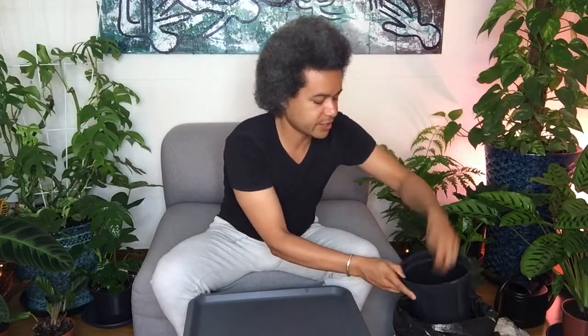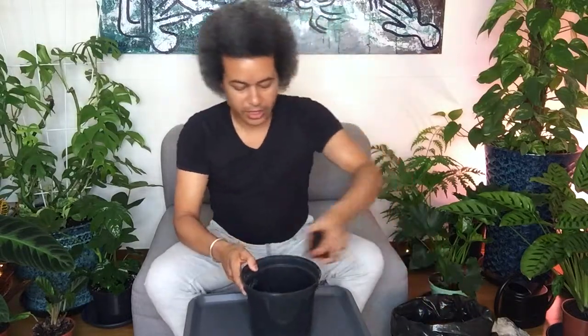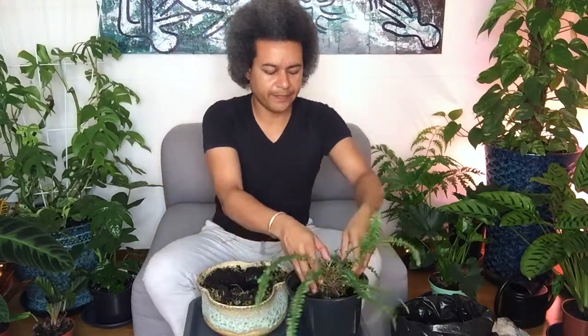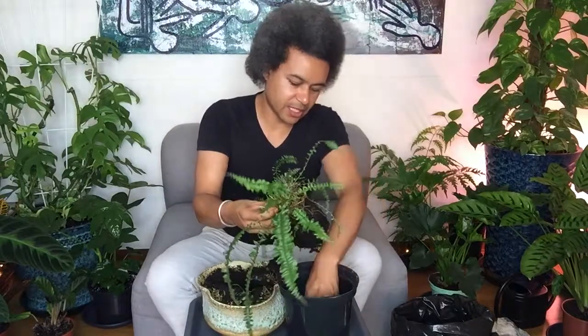Try and press down some in the bottom first so that I get a solid bottom in there. I think that would be better. And then I can place more. Not too much. This time I actually want to plant it so that the top of this Boston Fern is a little bit more in the soil, because it's a bit high up. It doesn't look very nice. If it's further down like that, yeah, it will help to keep it a bit more moist and hide some of this dirt looking stuff.